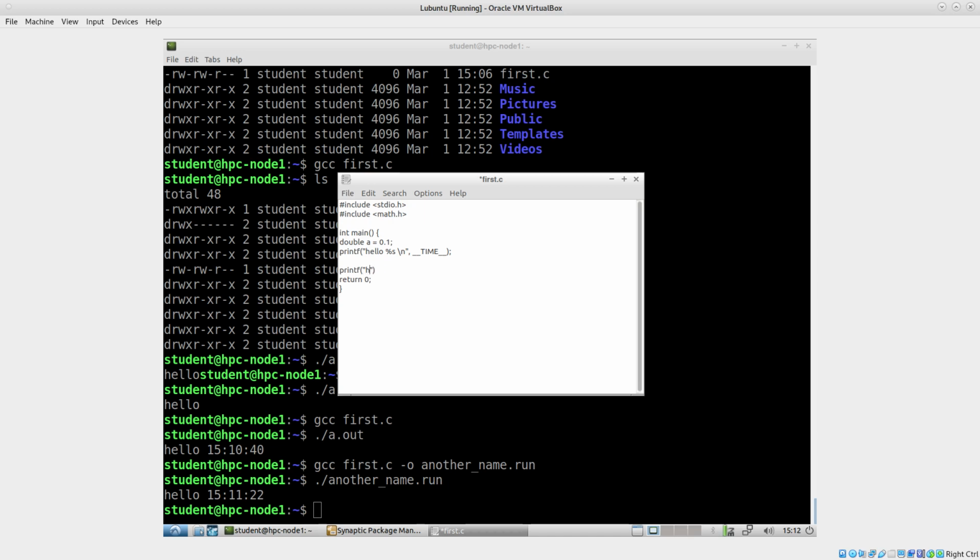Hello, sine of a %f is, and break the line, put here a, and then put sine of a, semicolon.